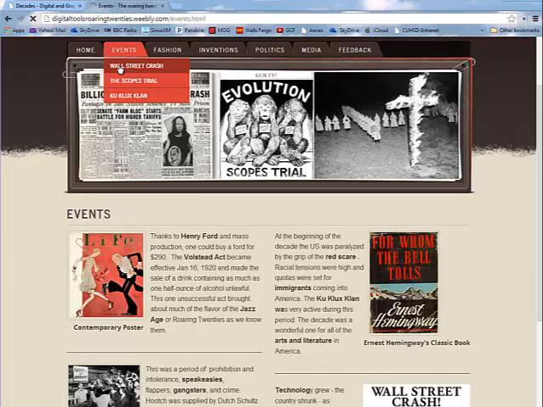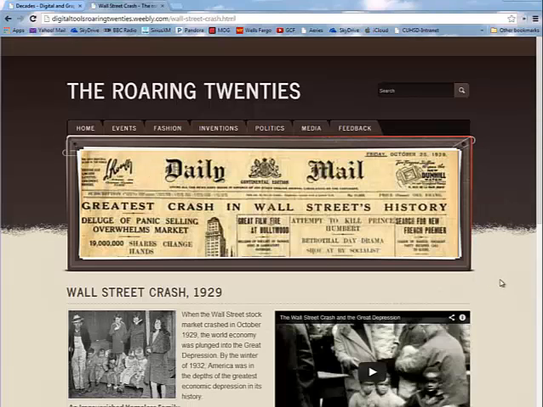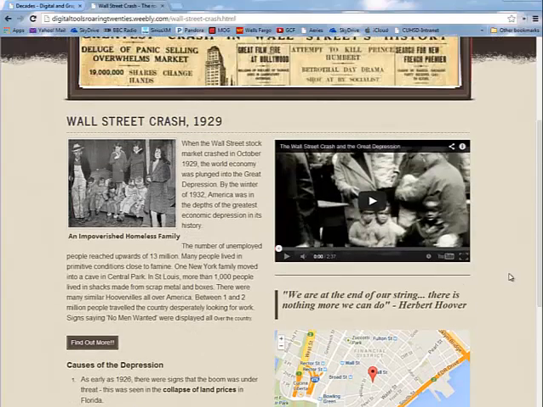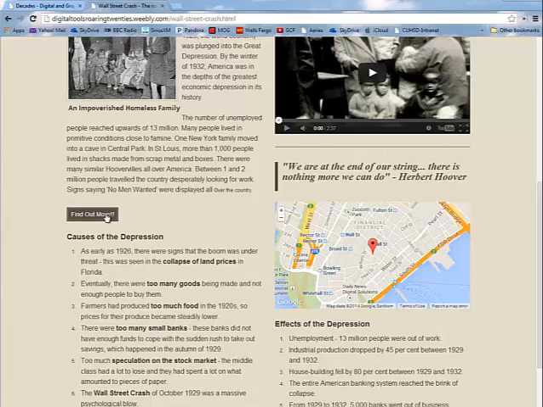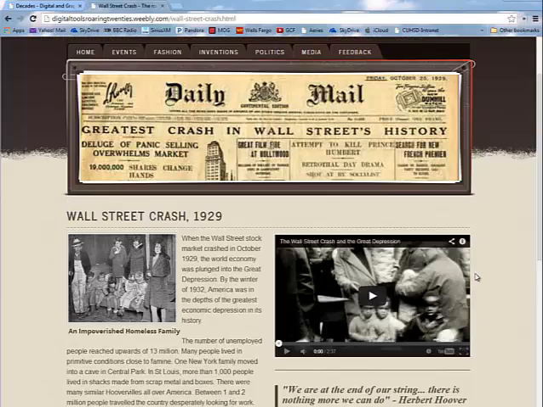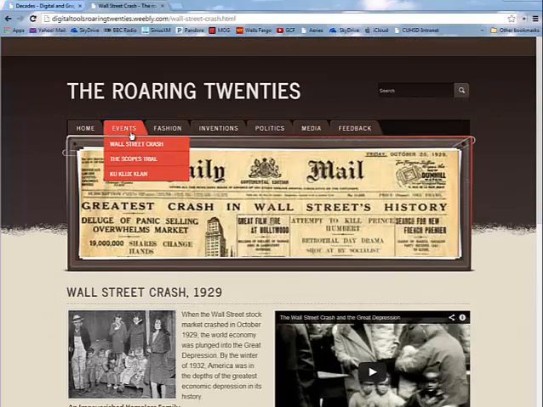So a page all about, for instance, for my example, the Wall Street crash. And if you look at it, there's not a whole screed of text. Break it up with pictures, videos, you've got links, bullet points, a map, for instance. People don't like to just look at nothing but text.